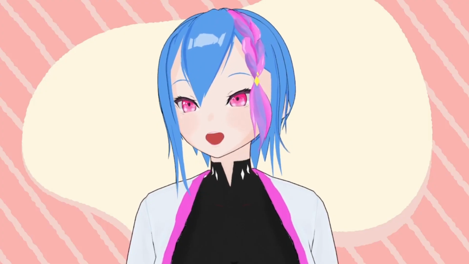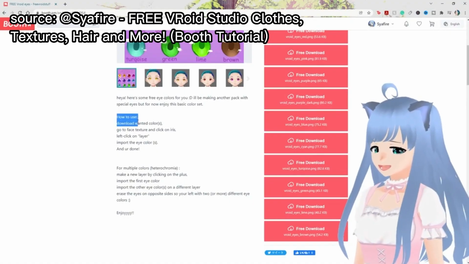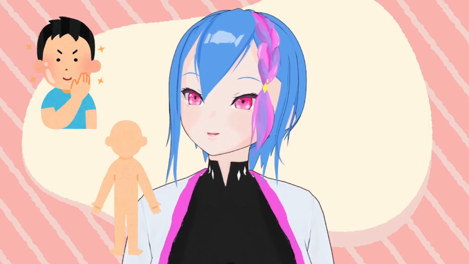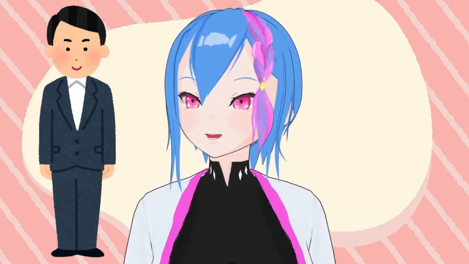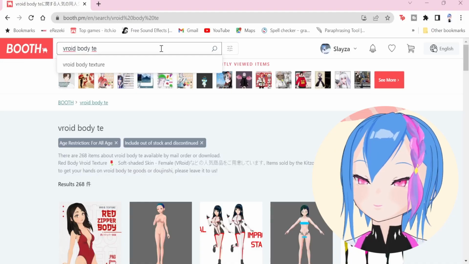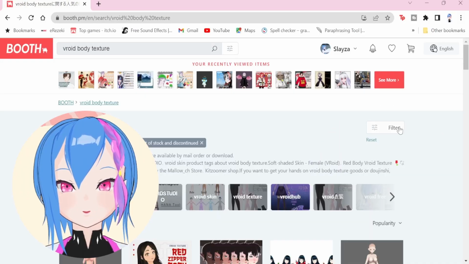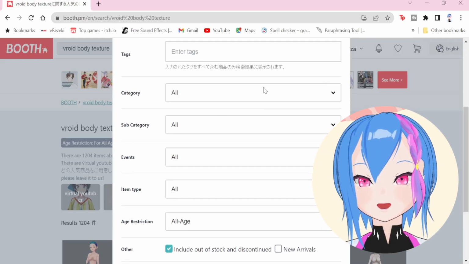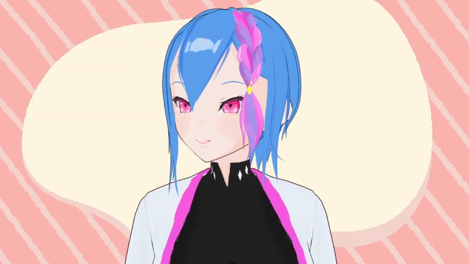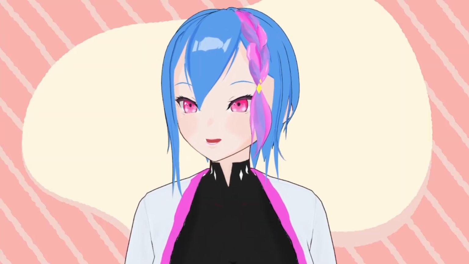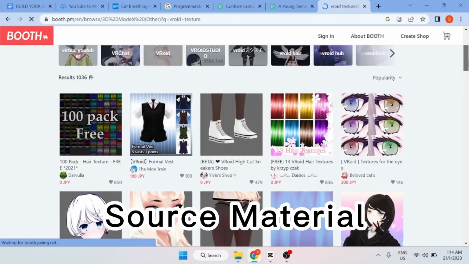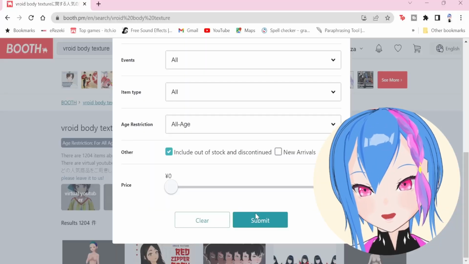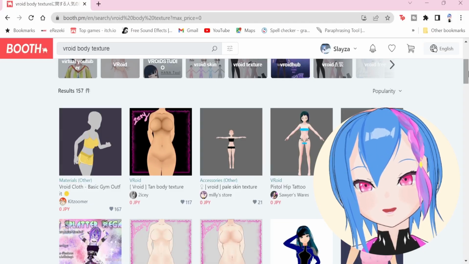Booth is an online marketplace where you can buy and sell your products. If you want to know more about the Booth website, then you can check out these lovely creators who are covering how Booth works. So right now, we need face, body, eyes, and hair textures, plus the top and bottom outfits with shoes. Let's start with the face texture first. Go to the filter, slide the price from 5,000 yen to 0 yen. I will not minimize the category because some sellers will put VRoid items in other categories such as source materials or 3D materials. Thus, we can't find the item that we are looking for. Select submit and here are the VRoid textures you can freely download.